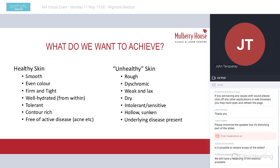And I think, again, the nice thing is we're not talking about creams that look nice or smell nice. We're talking about creams which have a specific function. And as we learn what those functions are, what it is we want to achieve in the skin, then we can match the agents that we want to use from the selection available to us to achieve that.